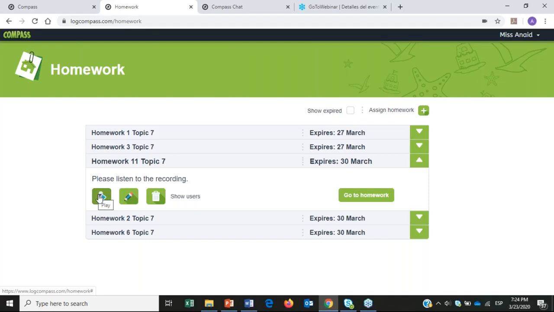Okay. And then they're also asking me if you have a homework that has 2 or 3 activities, if you can isolate and just select one activity. No, you will have to let them know here in the instructions. Please make sure that you only answer lesson 12, page 40 from vocabulary and grammar, activity 1 and 2, and that's it.